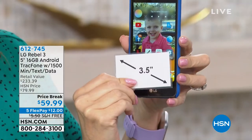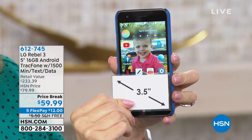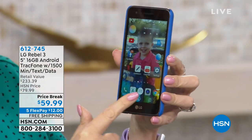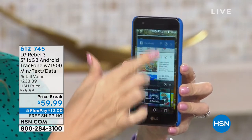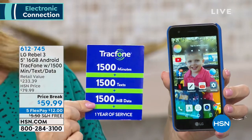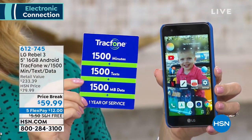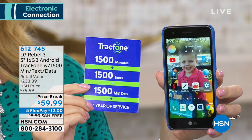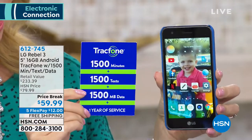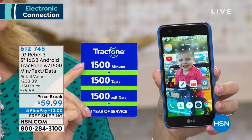It's that huge high definition touch screen. A lot of you might be looking at the line on your screen thinking is this a three or three-and-a-half inch? This is a five-inch screen. Just to show you a comparison - look at the upgrade here. It's gorgeous, it's fast, it's easy to use. We're loading everybody up tonight with the most minutes we ever do with TrackPhone. The way that breaks down without spending another penny is you can talk about 125 minutes a month - that's over two hours.